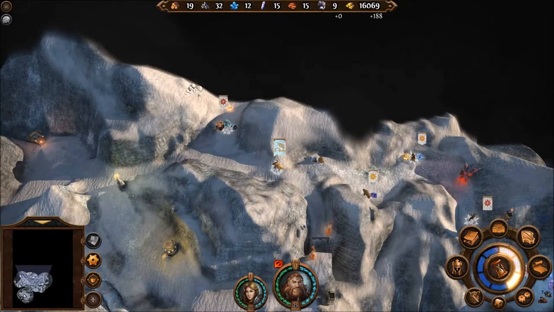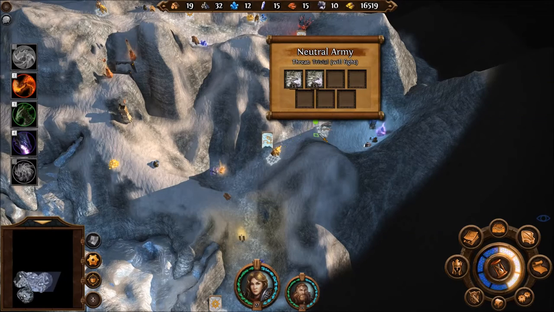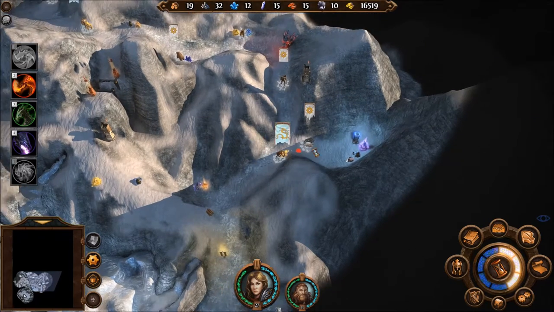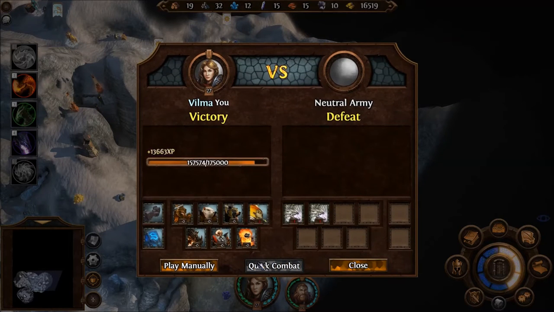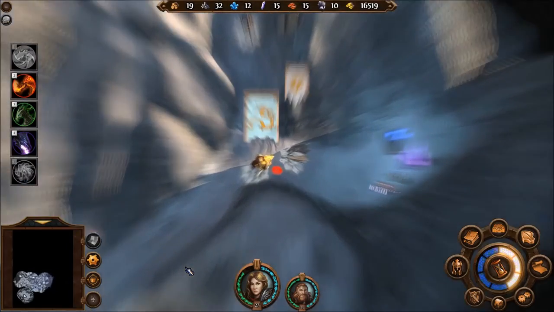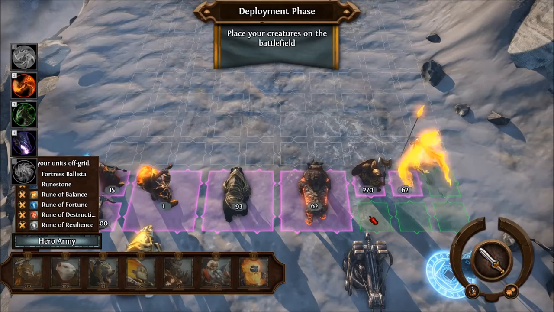All right, let's end our turn. And let's see. Can we murder you? Probably, but that might be a little tricky. We'll give it a shot. Let's see what quick combat shows us. I imagine it's going to show us quite a few losses. I'm hoping I can pull away with less, but we'll see. Only time can tell, guys and gals.